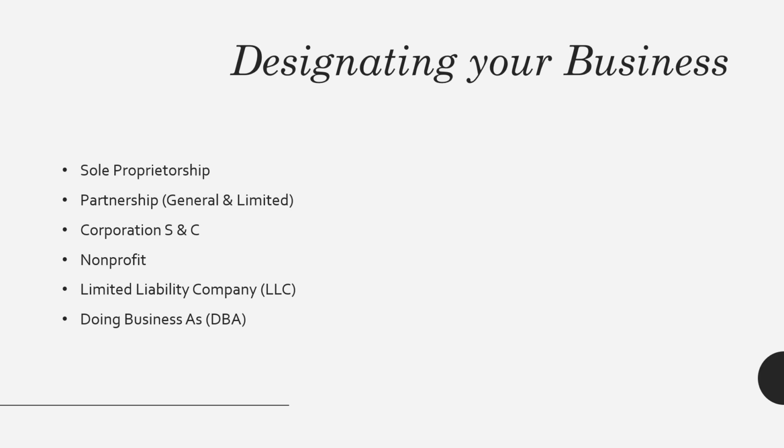The only reason there is documentation or a designation for it is because there has to be some kind of paperwork or trail or link to the organizations that are calling themselves a different name but are still operating under one umbrella corporation type organization. Hopefully that makes sense. These are the different areas you can go for. In all honesty, most business owners typically go for sole proprietorships or limited liability companies, or LLCs. That's probably the route you're going to go if you go down that path.